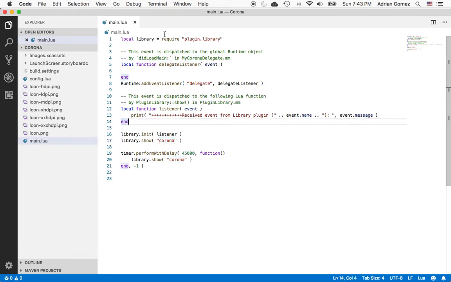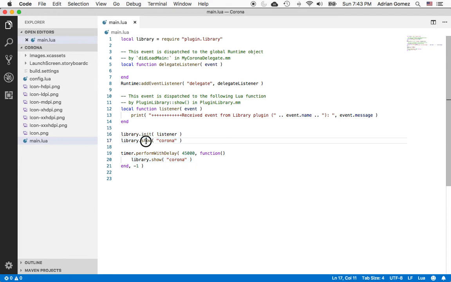So what I modified in the Lua side, right? This was already there, the plugin. I believe this is already there, and this one was already there. What I did add was, and this was there, right? This is the listener, it adds a listener. I put all these X's here so it's easier to see in the console, these pluses, so it's easier to see in the console. And I'm going to modify this show.